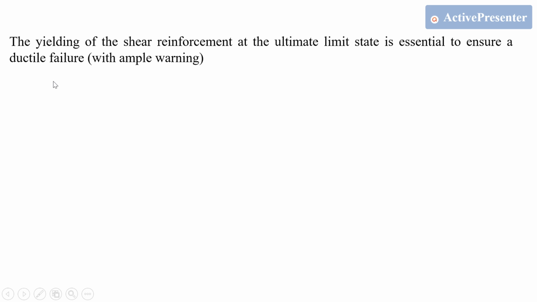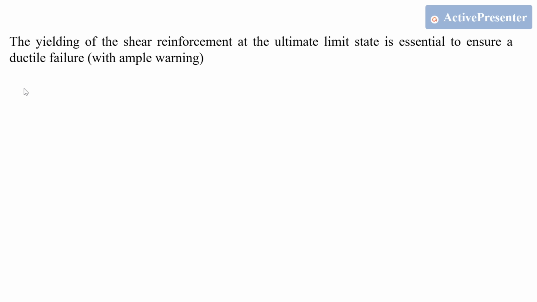You have studied this in the case of your over reinforced section and under reinforced section. What happens in an over reinforced section? In an over reinforced section, there occurs a brittle failure, right? It is because the reinforcement is given in a higher amount. As a result, in a simple way, the reinforcement won't yield at the time of failure. In fact, the concrete will fail at the time of failure.